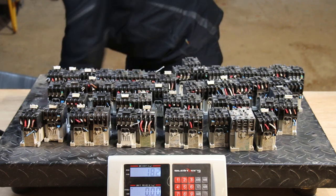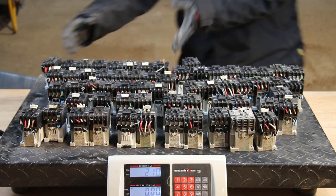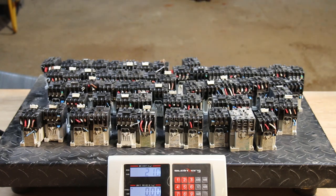In today's episode, we are taking apart 61 small contactors to see how much time and effort it takes and if it's even worth it. Enough talk, let's get scrapping.